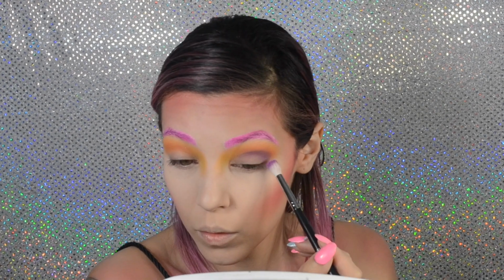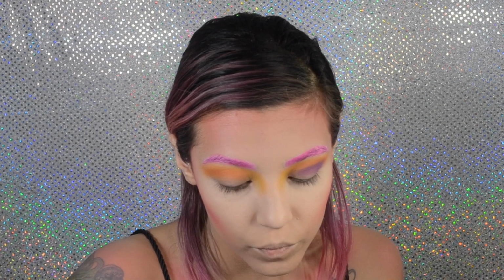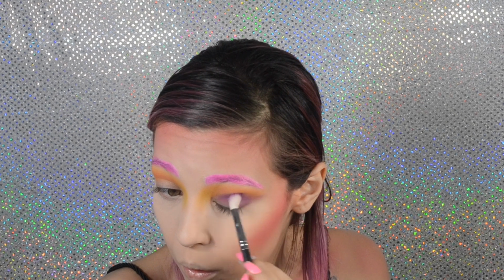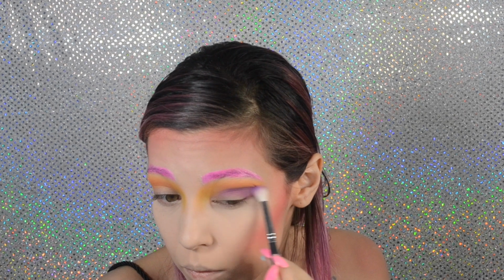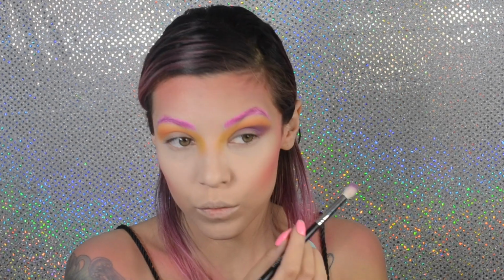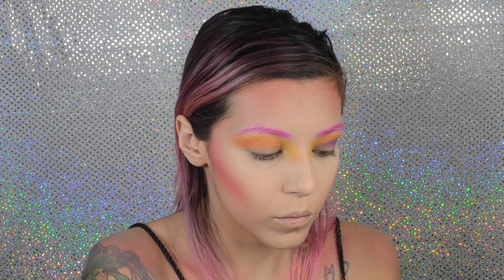All right, guys? So just like so, I'm going to pack on that purple shade onto my lid, and then I am going to drag that purple shade the same way as we did our yellow and orange. So we're dragging it really far out into the outer corner. We want this to be super exaggerated. And when I say exaggerated, I mean exaggerated, girl. Don't be afraid to drag that purple shade out. We're going to really wing it out. See how it's winged out? Just imagine that's your eyeliner, and we're just winging that outer corner out.